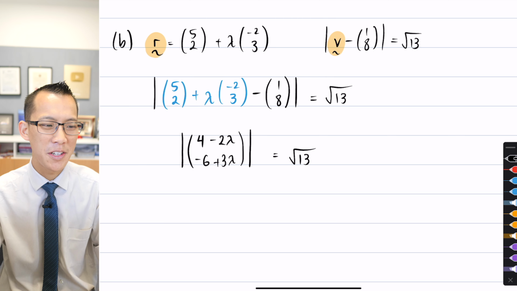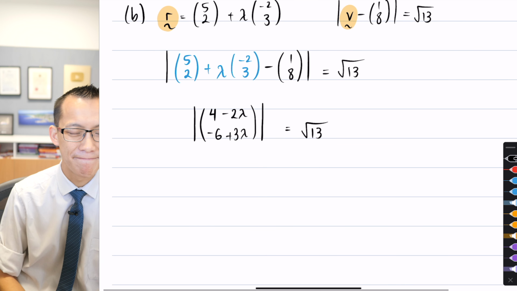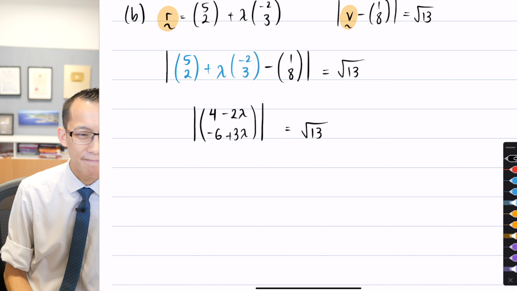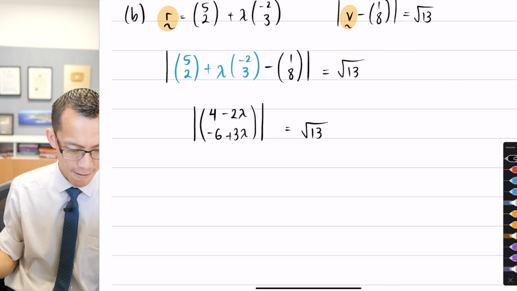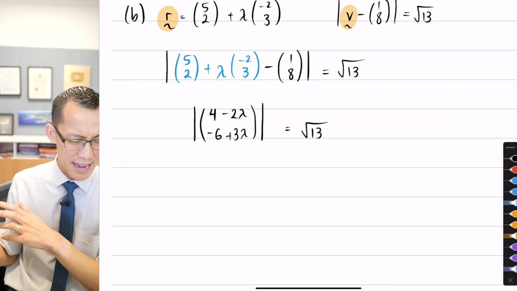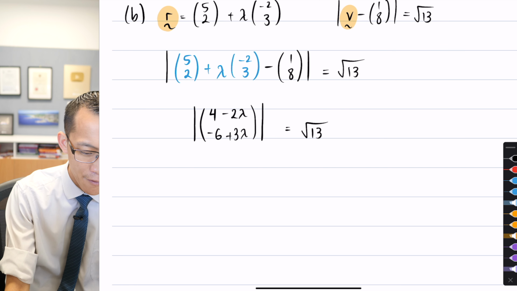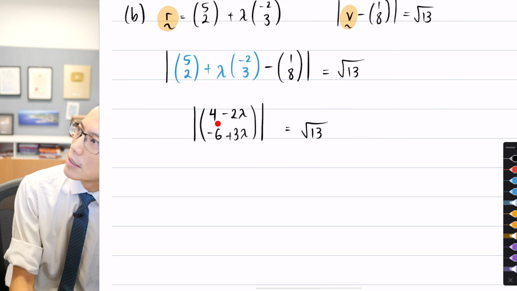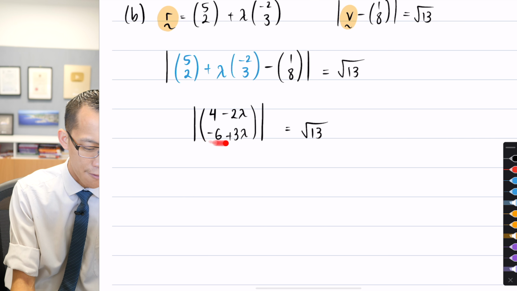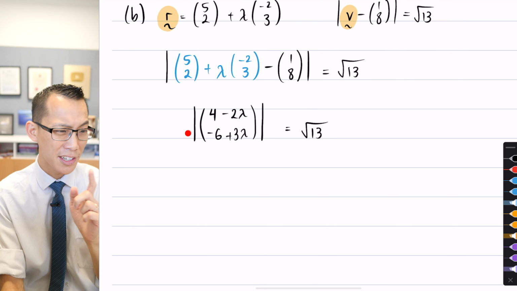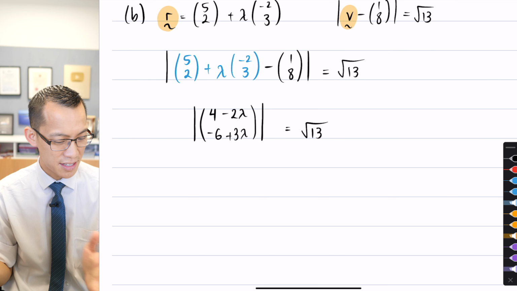Okay, help me out. What do we do at this point? You can pull out a factor negative. Okay, yes, we absolutely can factorize, because it's a scalar multiple on the top and the bottom. It's going to end up being a fraction though, because we don't have a matching scalar to take out of the x component and the y component. Yeah, you can take out a fraction, and I think it would make this vector nicer, but then you'd end up with a fraction. So I'm actually going to not do that. It does make my numbers a bit bigger, but it's still fine.